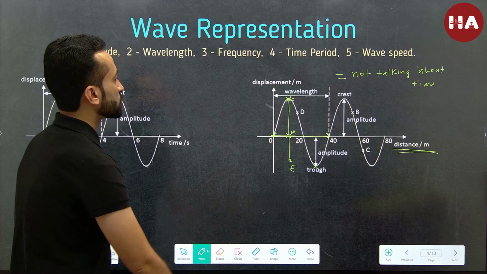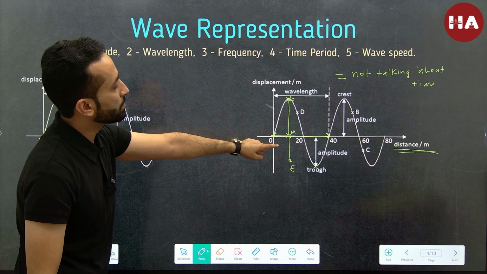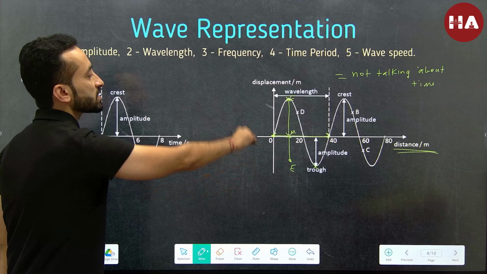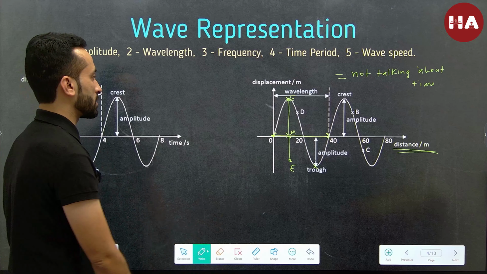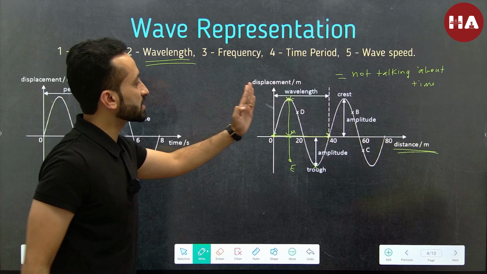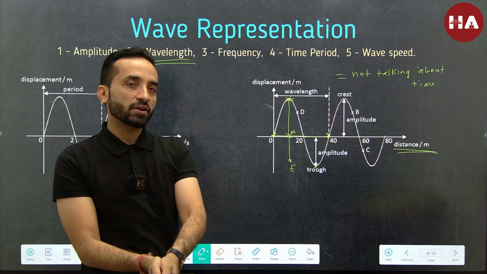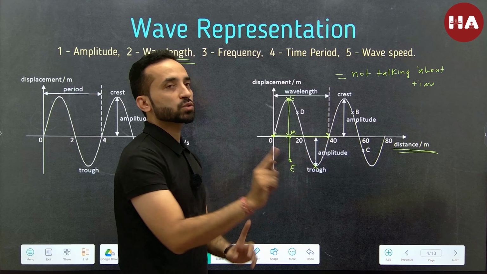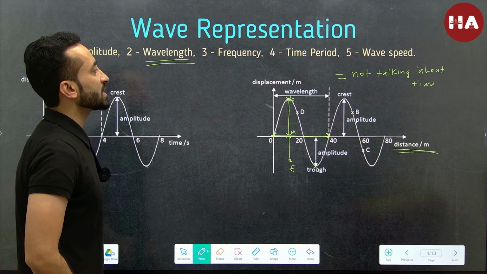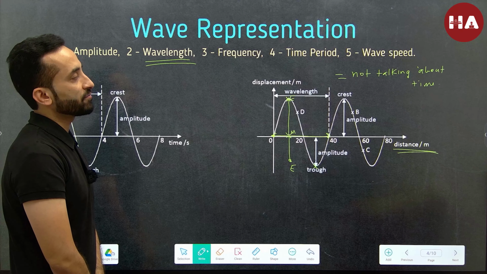Okay, fine. So what is the amplitude? I'm not making you write this definition. The distance between the mean and the extreme, the maximum distance that a particle can move from its rest position, is the amplitude of the particle, or the wave. Next, students, wavelength. You can call it the distance between two consecutive crests, or the distance between two consecutive troughs. That is basically the distance in which one whole wave is accommodated, right, students? Next is frequency. Now, time period and wave speed.